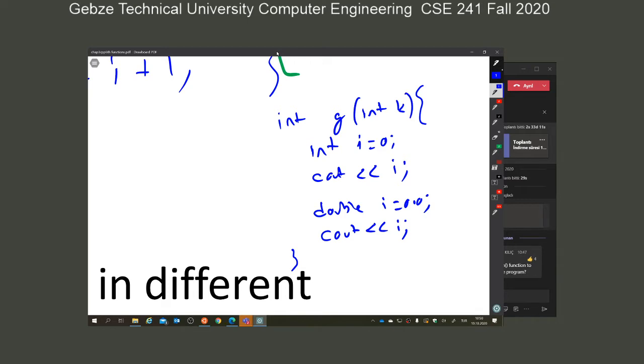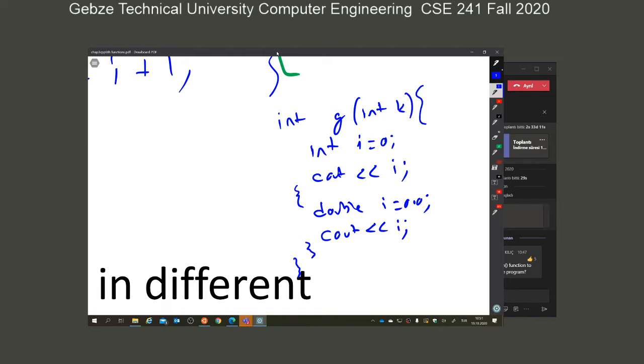How about this then? Can I do this? Can I open a new block? Is this okay? Can I do this? Is this compilable?